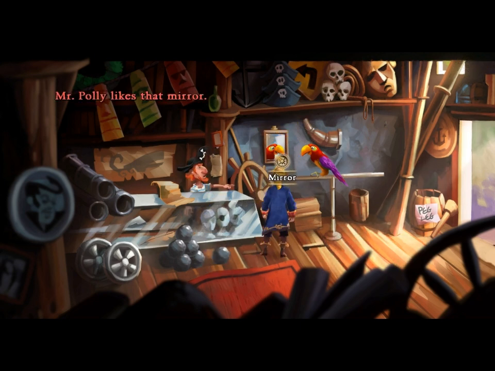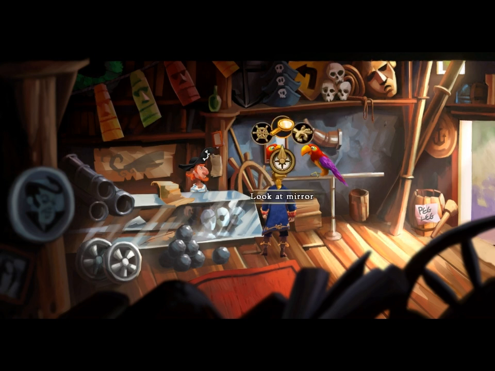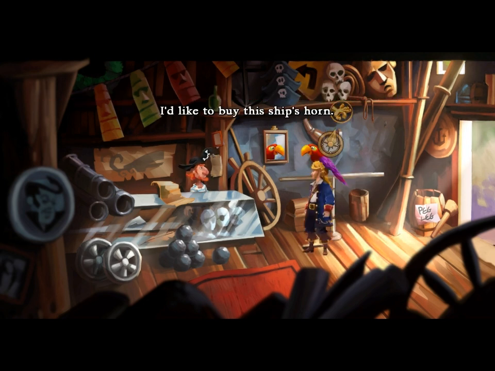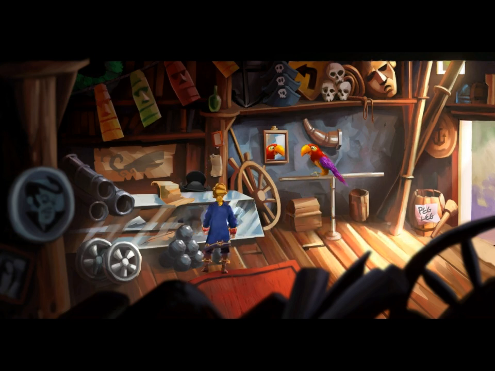Mr. Polly likes that mirror. Yeah, he seems to be in love with his reflection. He likes it where it is. That's a real ship's horn, just like the ones used on modern ships. I'd like to buy this ship's horn. Great! That'll be 40 pieces of 8. Okay, I'll take it. Let me get you one from Overstock. Here you go. Thank you.